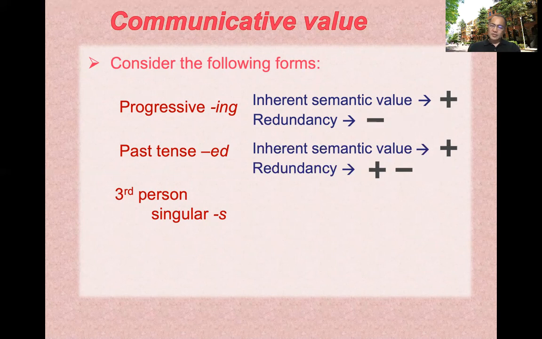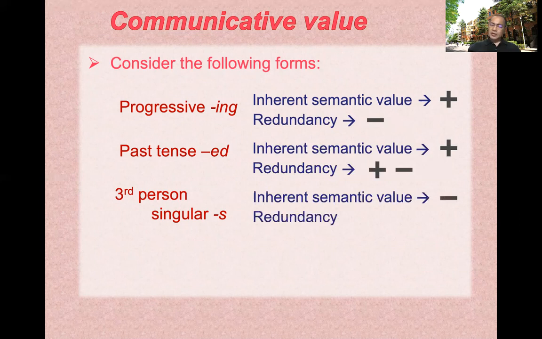But sometimes I might not say any adverb, but instead I say, I worked very hard. And so the learners have to pay attention to the ed part to interpret its meaning that is past, right? So it depends on whether you use adverbs of time or not. So redundancy is plus minus in this case. How about third person singular s? Inherent semantic value is minus, and redundancy is plus.